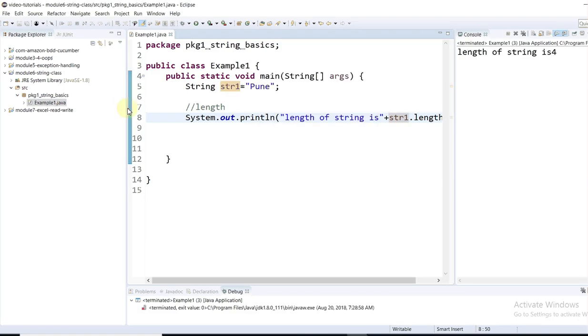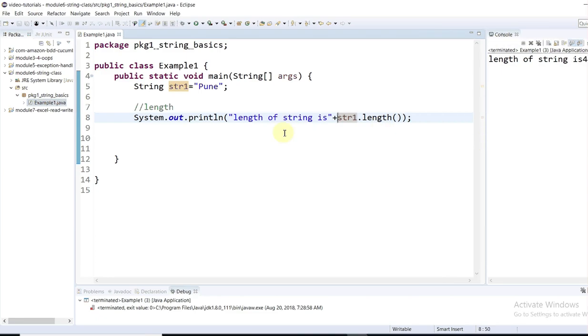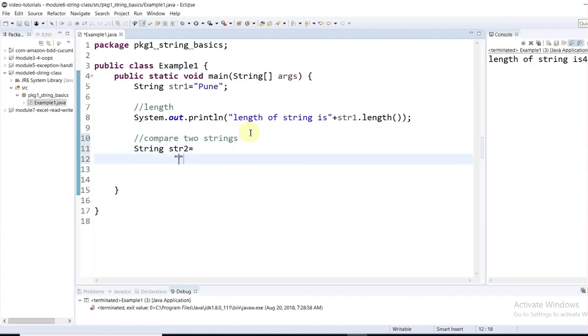The second common operation performed through Selenium, or in Java, is how to compare two strings. Let's assume we have string str2 with the value Pune city.